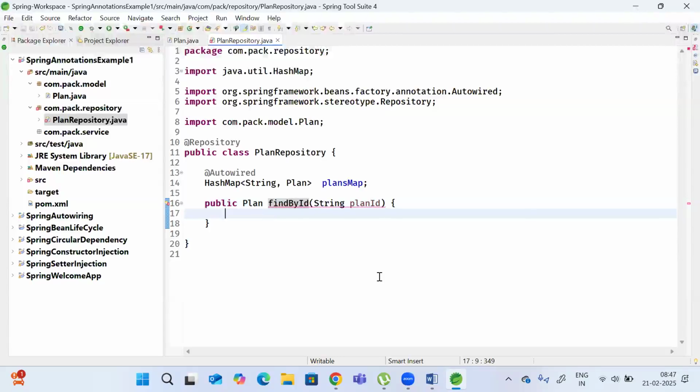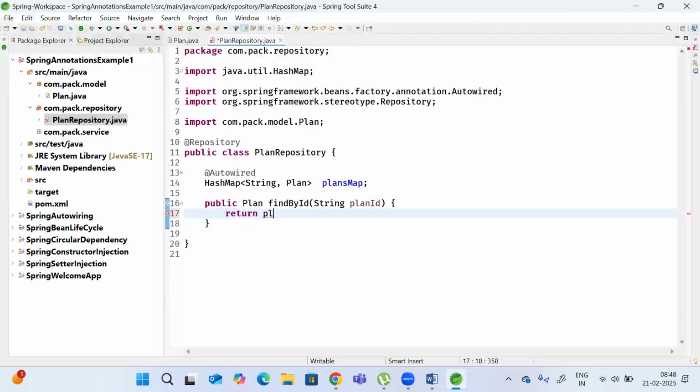You need to understand once again. Actually, I first thought of using the Optional class object as the return type here. Optional is a Java 8 feature, but some of the online participants may be unfamiliar with it, or maybe familiar. So I changed my plan and wrote simply Plan. So public Plan, method name findById, and parameter String planId. Very good.